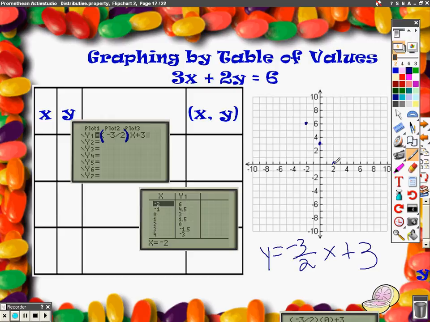I'll give you a hint. Do you see the number on the bottom, this denominator of 2? So from 0, you always choose 0. That's a great way to start. You're going to go up by that amount, 2, 4, and then you can go backwards, negative 2. If the number in the denominator were 3, say 4 over 3, I would count by 3s. Whatever number's in the denominator is what you count by. And then I'm going to jump back over here, draw my line, and draw arrows on both sides. And that's a quick and easy way to graph using your calculator, but you must be able to solve for y. I'm going to tell you my favorite is table of values because it always works.